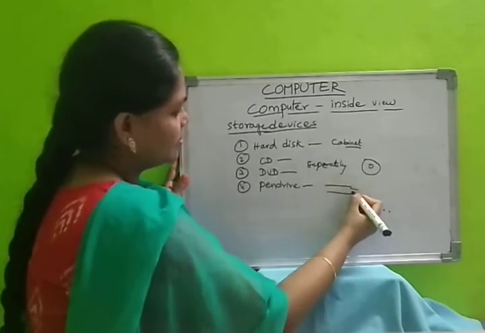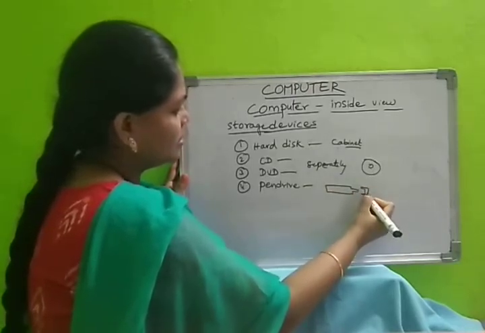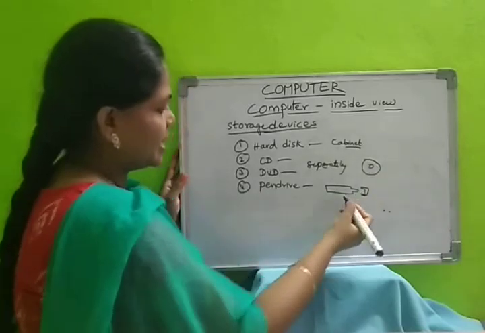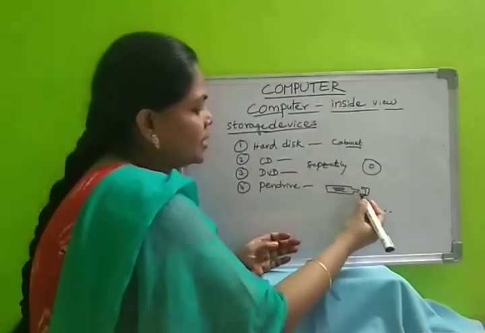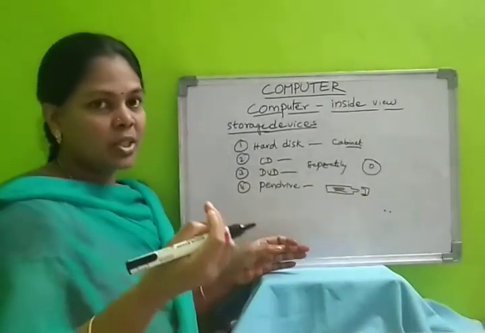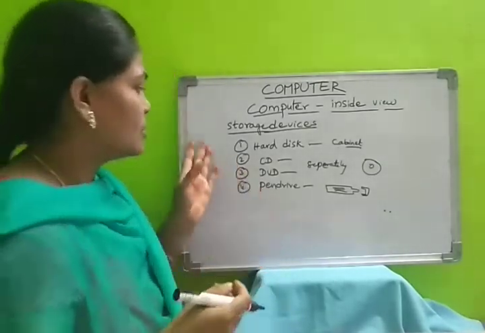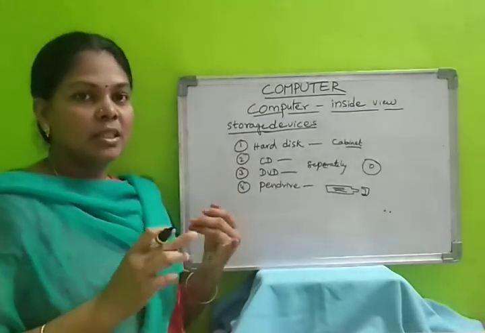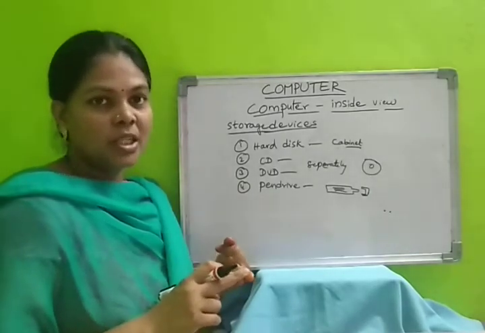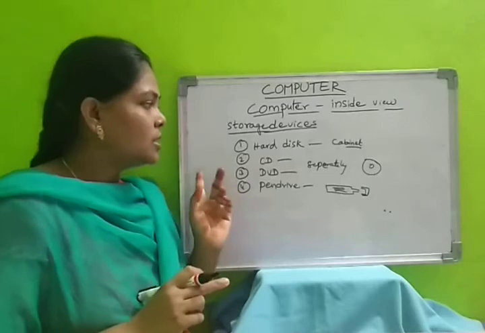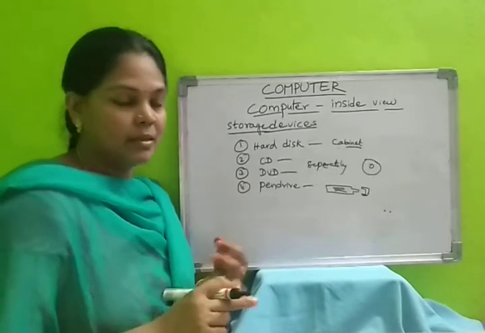In a pen drive, suppose you want to copy any information from one place to another place, you can use these CDs or DVDs, or this pen drive, to store information. You can copy here and take it to another place. There also you can copy and work on that or watch it. So these are the storage devices. In this lesson we have learned about input devices, output devices and storage devices. Okay children, all these input and output devices I will show you in the system so that you can understand better.